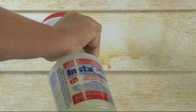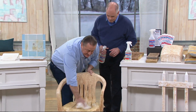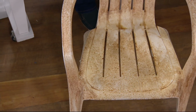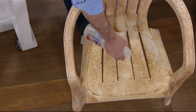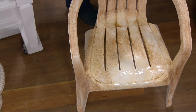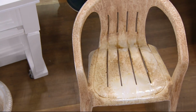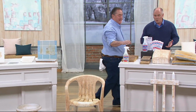It goes a long way. And then you get an empty 22-ounce spray bottle because that way you're not paying for water. Let's go to something else. Here, we'll go right to this. And I always like to rub the chairs. These are PVC patio chairs. Everybody leaves them out. I'm just going to hit this a little. It's hard to clean normally. Well, we just made it easy. And you don't have to do any scrubbing at all if you don't decide to. A little bit of rubbing will make the action work even quicker.